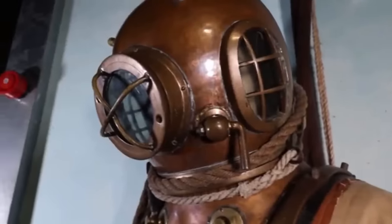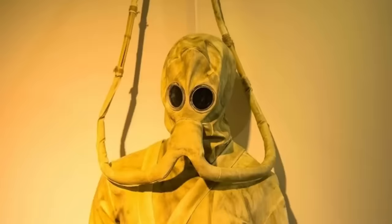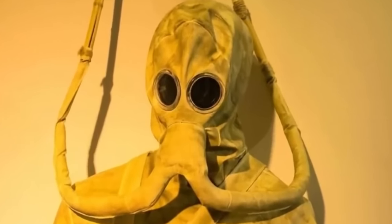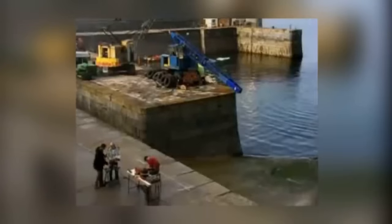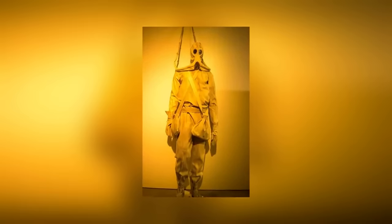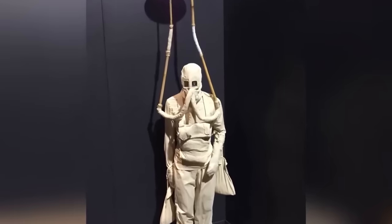For a human being to spend a lot of time underwater, a diving suit is required. The invention of the modern diving suit can be traced all the way back to Leonardo da Vinci — though his version looks like something from a horror movie. Unusually for da Vinci, who was typically very rational, he never actually created a real-world version of the suit. He drew up schematics but refused to share the details with anyone, convinced they would somehow be used for evil.